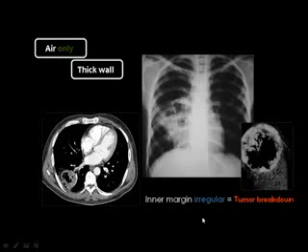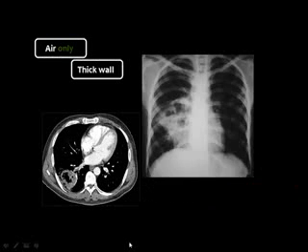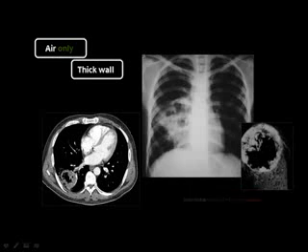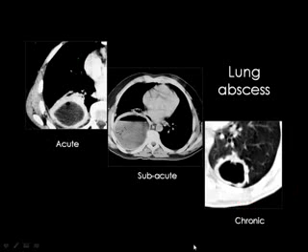The differential diagnosis will include a breakdown in a bronchogenic carcinoma. You can see this when there is central breakdown and the patient expectorates shreds of the tumor, then you are left with a cavity with a thick margin containing air. What is the difference between both is the inner margin. The inner margin of an abscess is very smooth, while the inner margin of a tumor is very irregular. Whenever you look at an abscess like this, you should ensure that the inner margin is smooth. And whenever you are looking at a bronchogenic carcinoma, you can see the inner margin is extremely irregular.